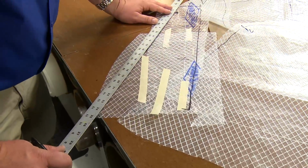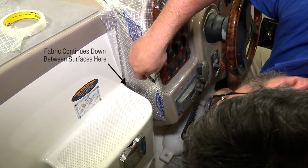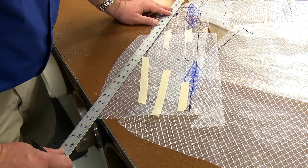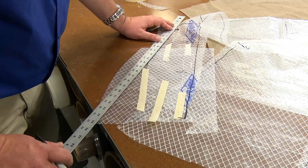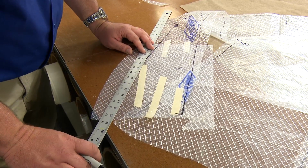A line is not present on the very edge of this pattern because the fabric continues down and is tucked between two sections of fiberglass structure. So here Brian is determining what type of line would look best, and then he will strike it on the pattern material.